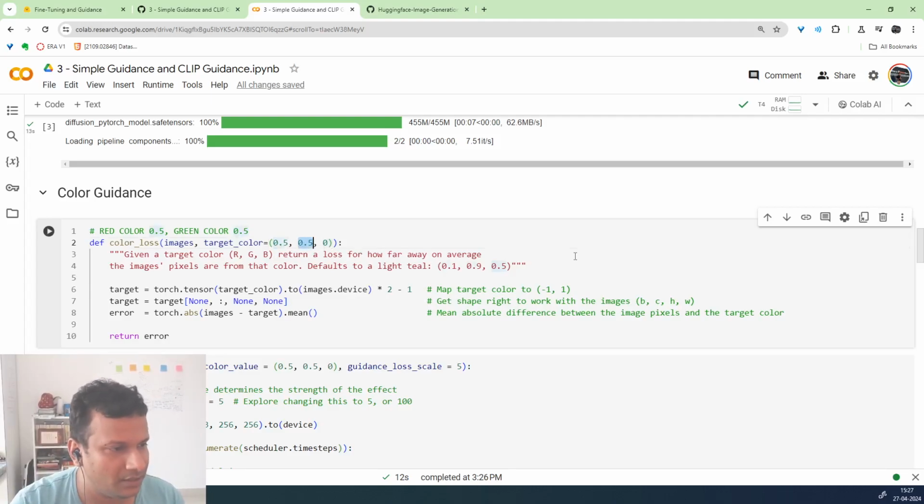If I just say this to be 0 and make this to be 1, I know this is 1 completely for red. So then this is the target. We just change it in the format we want. Don't worry if you don't remember this code. Learn to use the existing code, because even now I struggle with these codes.